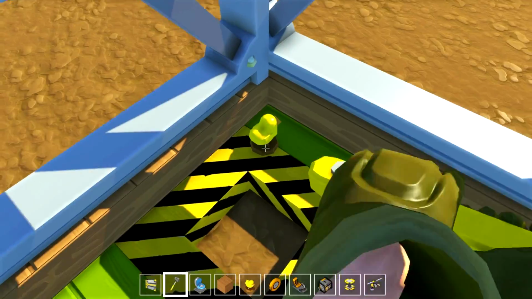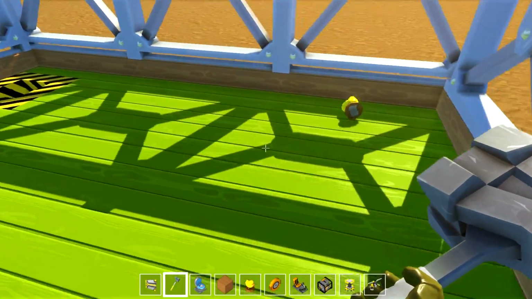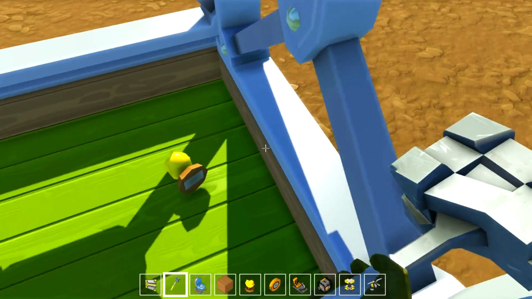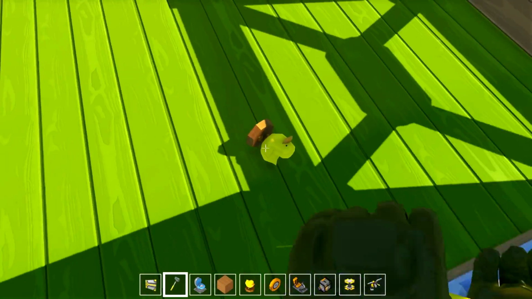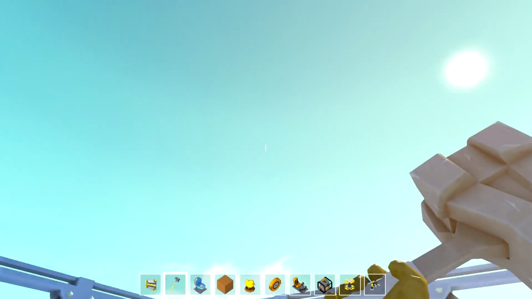Here we go. Oh, we missed it altogether. There we go. No! Get closer. Get in the hole. Get in the hole. Get out of the corner. Oh, we're not even hitting it now. This is hard. All right. Boom. Yeah! We did it. Yeah!